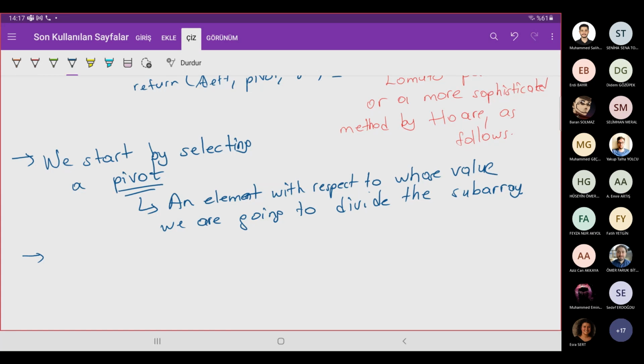It could be random. It was shown that taking the median one is better, but how do we find the median element is another level of complexity that we need. Or we could have chosen it randomly. Okay. For now, do the simplest selection.